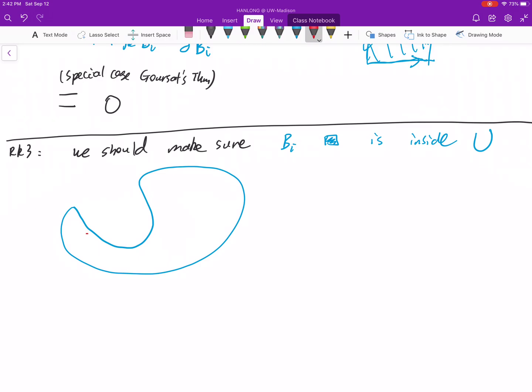And then the path might be like this. So for example here, you cannot take your rectangle to be this one.